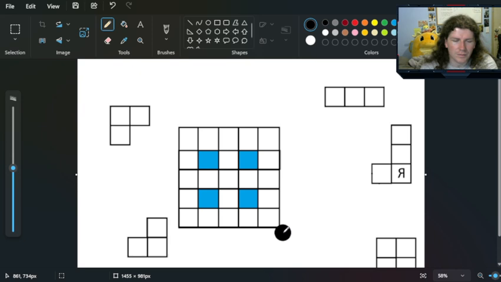Let's keep them separate, but still relevant. We have our starting points here. I guess it's on this layer, so it doesn't matter. And here, we have our ending points. Here and here. And the rest doesn't really matter.